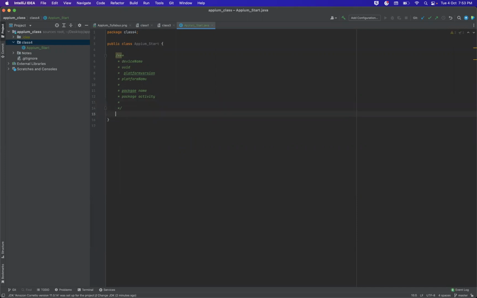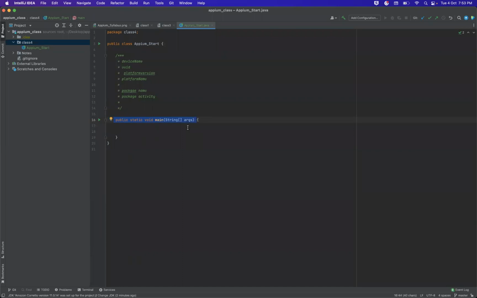For that, first we have to define a main class so that we can execute our script. For that, I can give a shortcut, PSVM. How do you create that main class? You have to write public static void main.